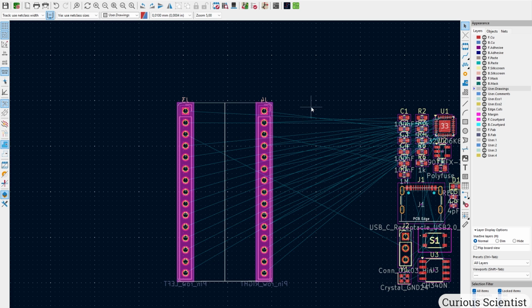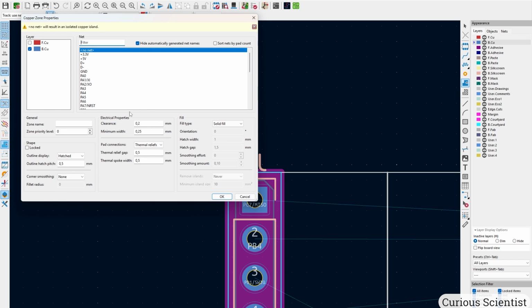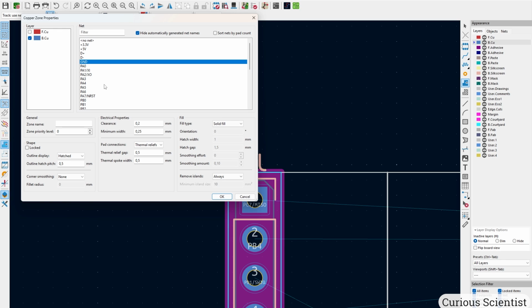And since we have the board, we can already flood the bottom layer with ground. So I go to the bottom copper layer and I draw a field zone. And how I do it is that I go a little bit outside the outline of the board, click, and then I get this window here. I select ground, and then you can see what kind of clearances I have here, what kind of other parameters.